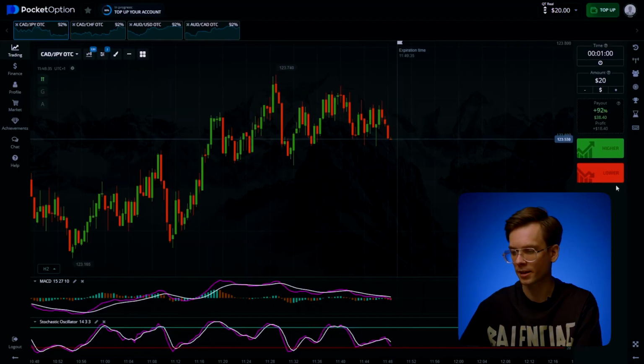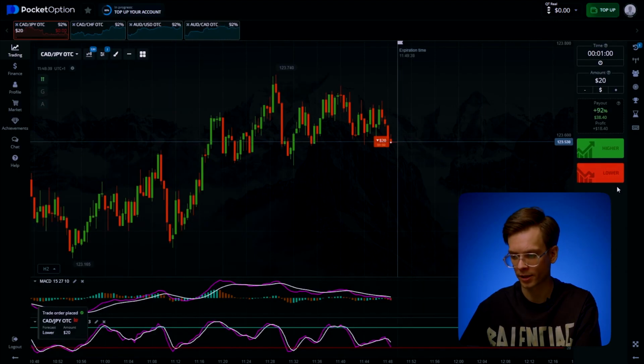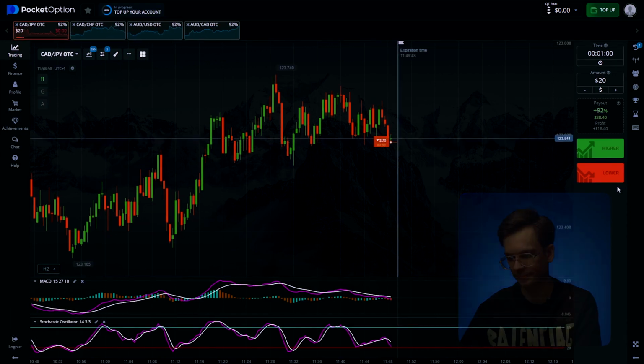Now let's start trading. The first pair on the list is the Canadian dollar and the yen. And I'm diving into a downside trade. The chart is showing slow movements that indicate a formed peak and a gradual downward trend. Both indicators are backing up my prediction.